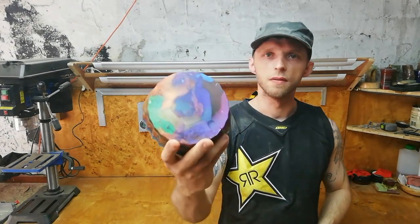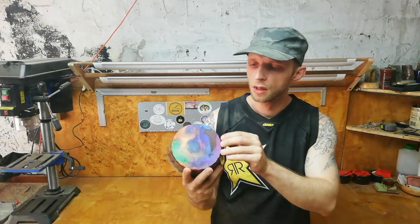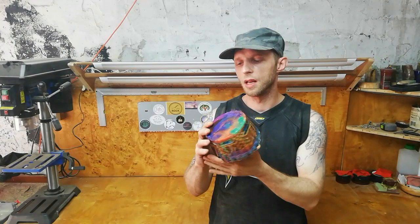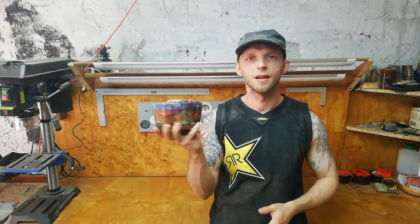The bottom looks very nice. I love the bottom, but I think I will have to remove it. There are too many thin, small layers, and it looks awesome. Okay, let's go to the lathe and start turning and shaping.